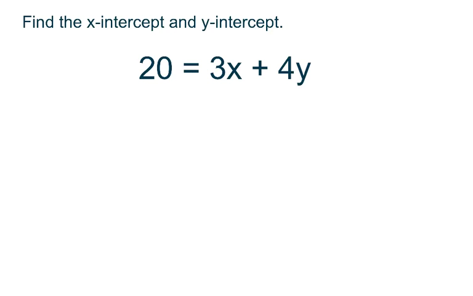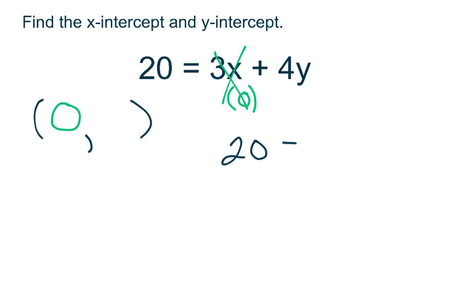If you think about the x-intercept and the y-intercept, it's based on a set of coordinates, x, y. Now if we let our x value in this equation be 0, think of your coordinate. You would start with your x of 0 and you would go up or down to y. So if we put a 0 in there, the 3 times x would go away. So our equation would then say 20 equals 4y. And when we divide by 4, we would find that y would equal 5. So our y-intercept for this question would be 5.